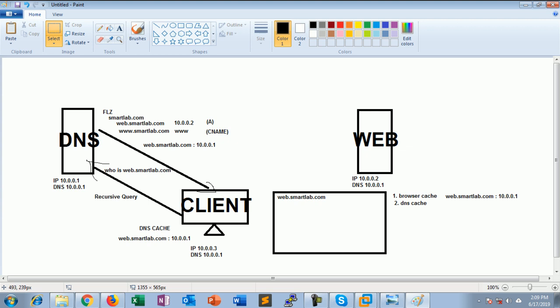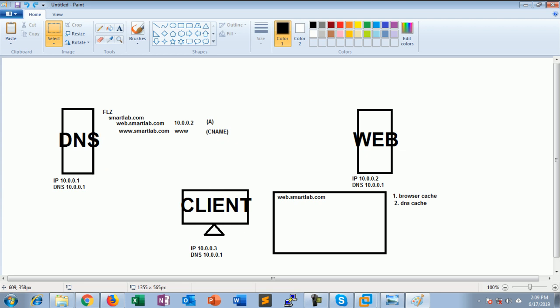The website contacts this IP address and then it opens.